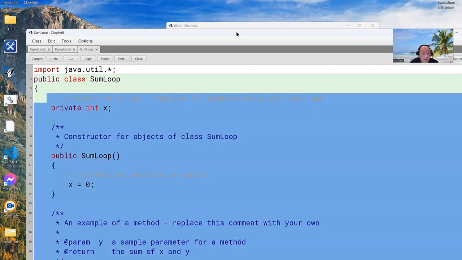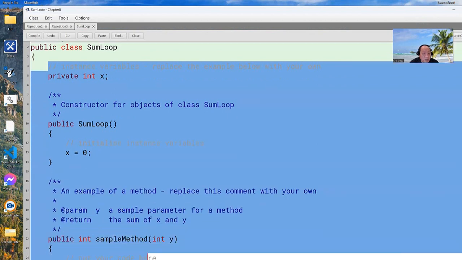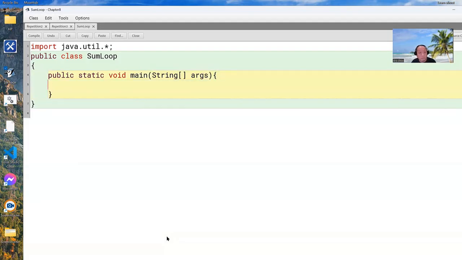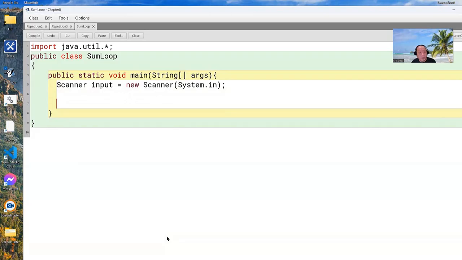You keep entering your number until the number that you actually want to stop. You may want to enter a few numbers and take the sum.